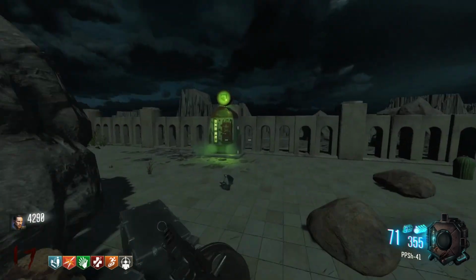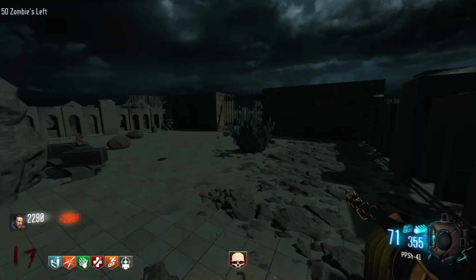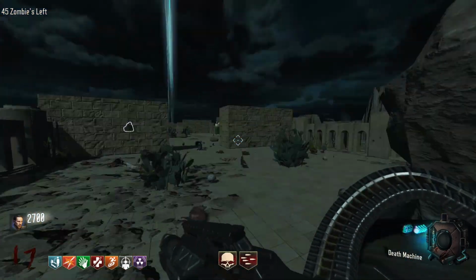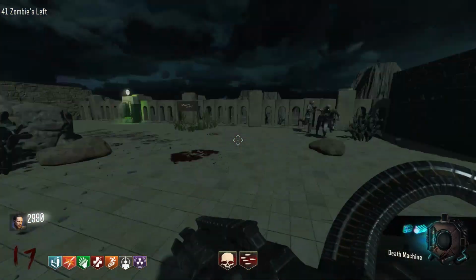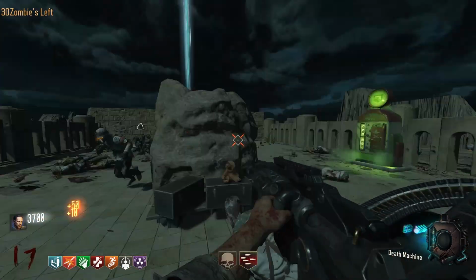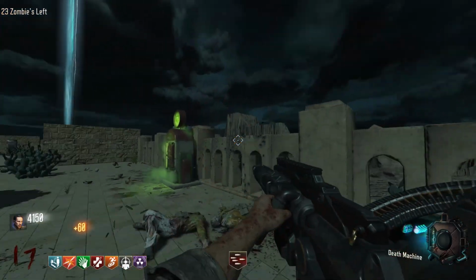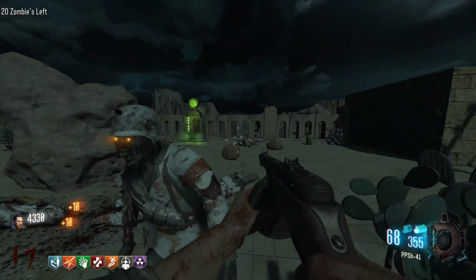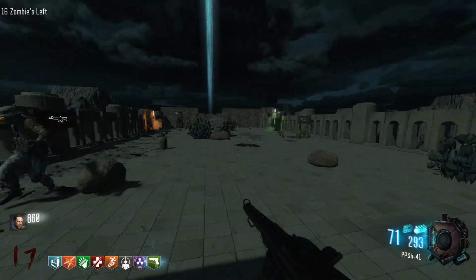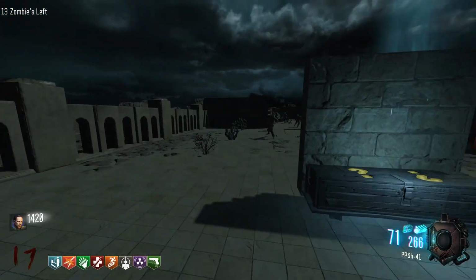All right, I already got both of those. How much was this door? I forget. 75. I think that's end game right there. And go for the box now. Because I have some, oh, I don't have enough. I have enough now. Assemble monkey, go!